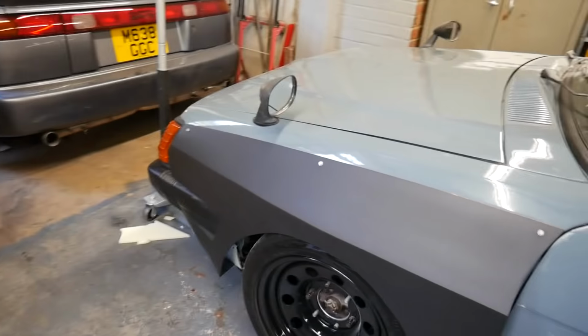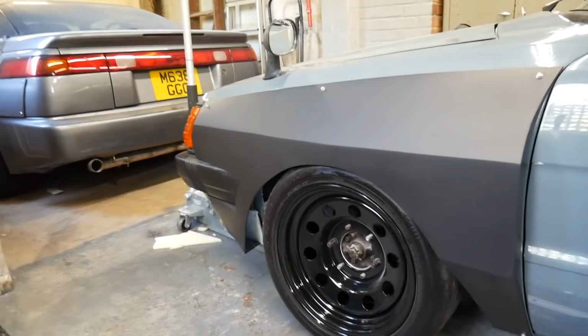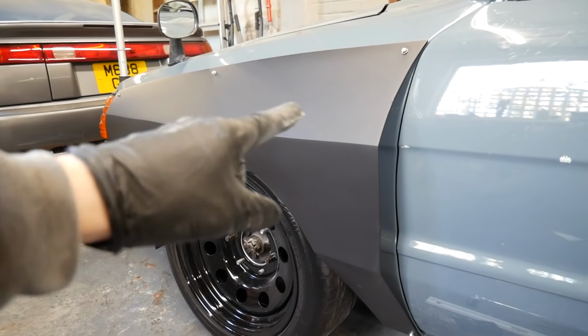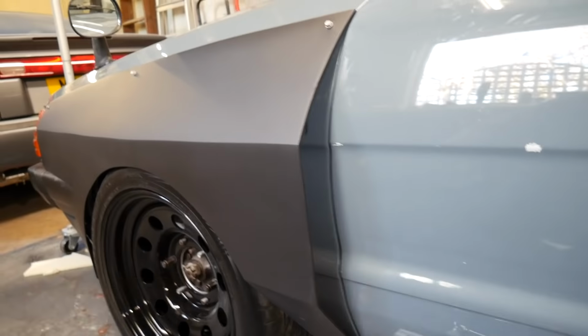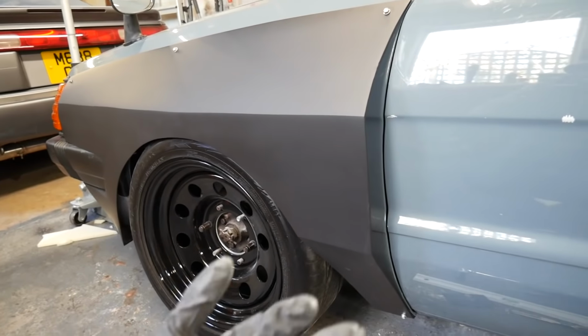Now obviously I couldn't resist test fitting it on the car. There's still some tweaks I need to make before I do the final finish on it, so I'll show you what it looks like right now. There we go. This is just in primer, but it gives you an idea of what it looks like now. I need to soften up some of these edges. They're a bit too sharp for my liking. I don't want them kind of like razor sharp. I want them just a little bit softer, so I'm going to round them off a touch.